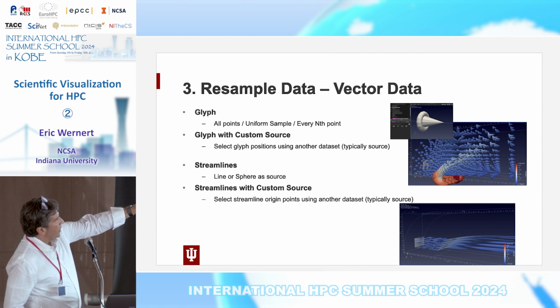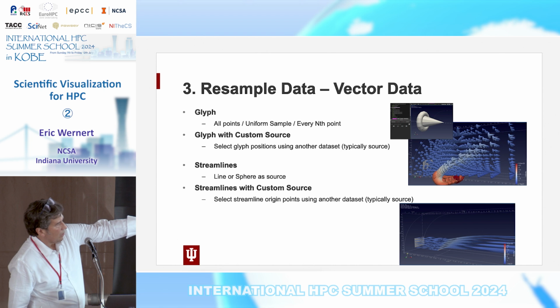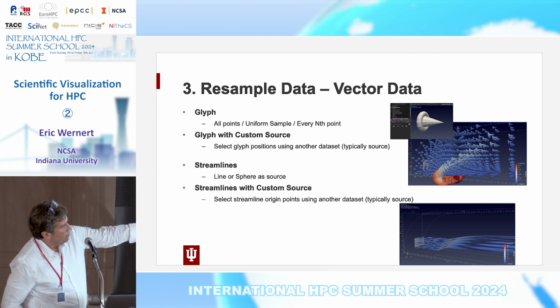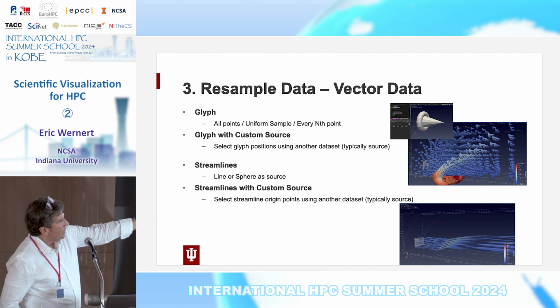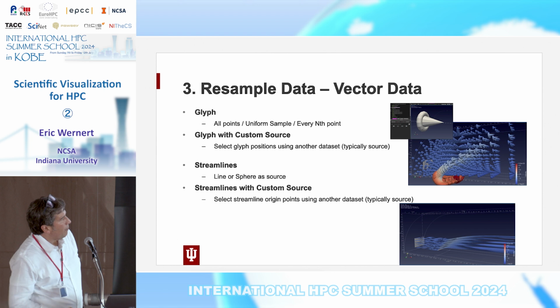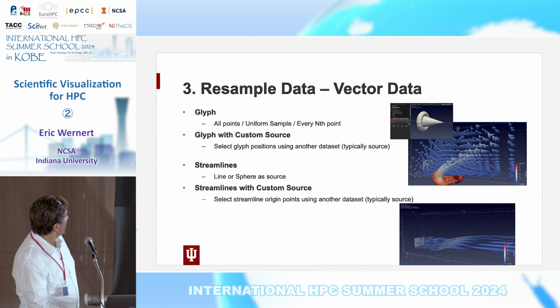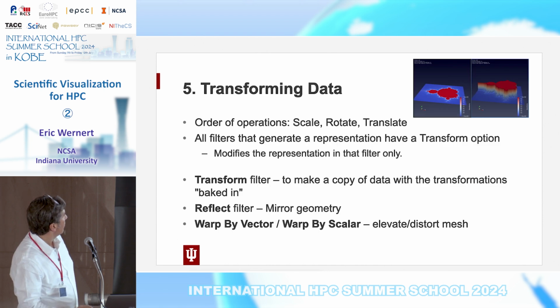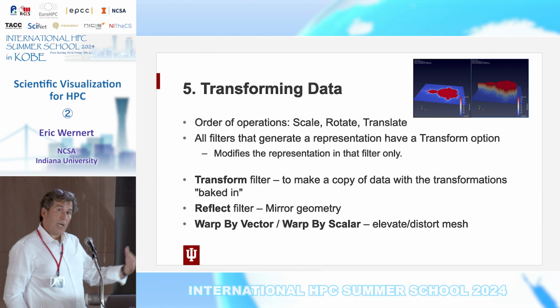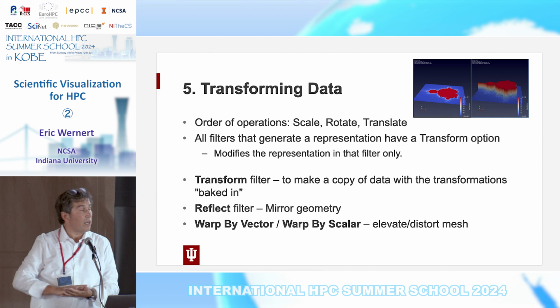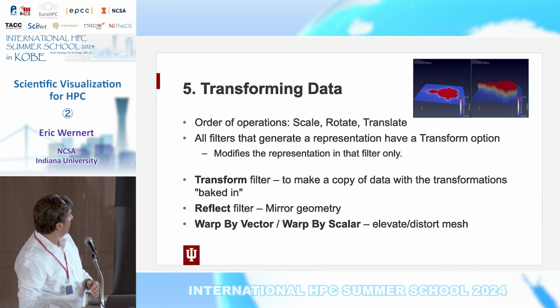If your data is vector data, you can do streamlines. Instead of just a line or a sphere, you can have, like here, a plane. This is the default blunt fin data set that comes with ParaView. In the lower right here, we're showing releasing streamlines from a grid like we might do in a wind tunnel. We can also transform data. Sometimes we have digital elevation models that come in as an image and we want to extrude that up. We can do that.